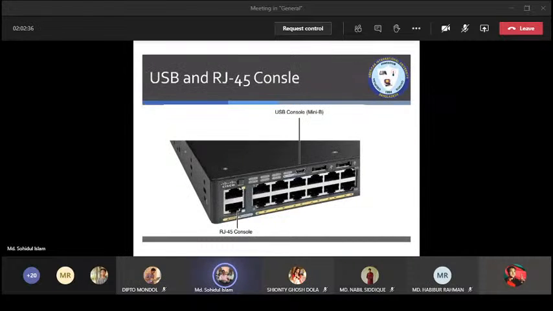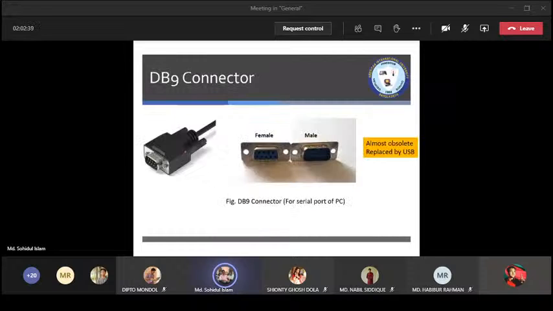Before going to that, you see this is a DB9 connector. Male and female versions exist. We have seen this before on printers; in our earlier days, printers used to have this type of cable. In monitors, you may find this type of cable as well. The number of pins could vary.